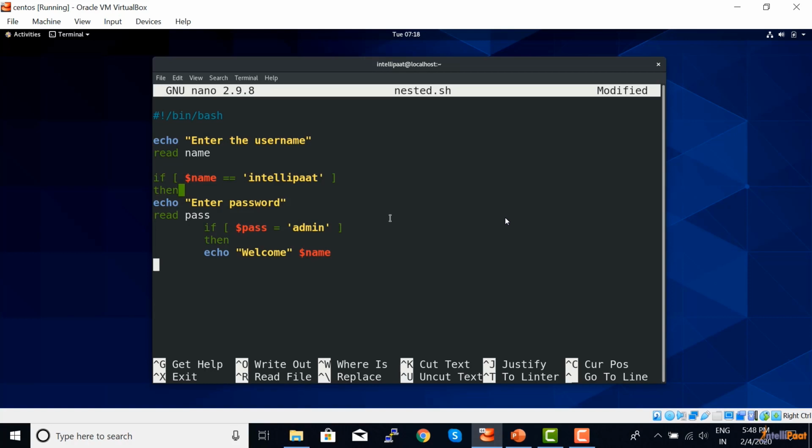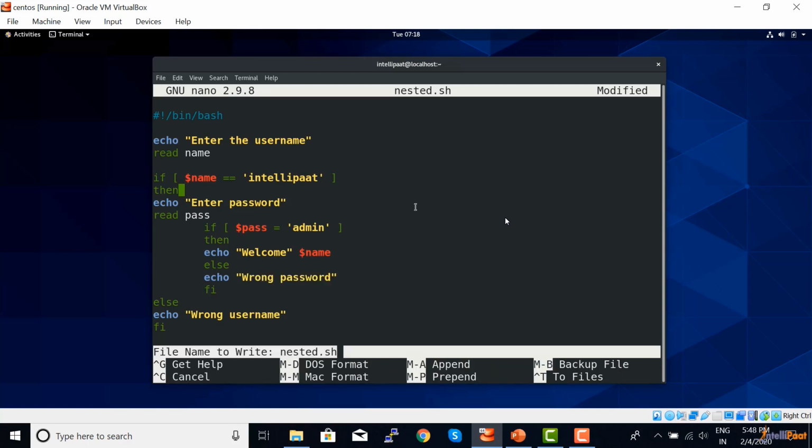So we've provided an if condition. So let's end this. Then we have another else. If the username was wrong, echo wrong username. So here also one more thing, if the password was wrong, else echo wrong password. So done. I think we are good to go.